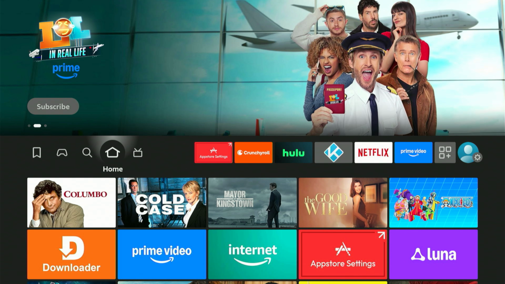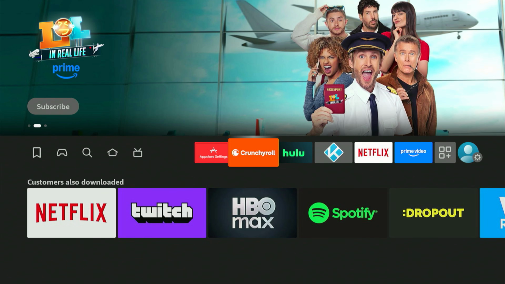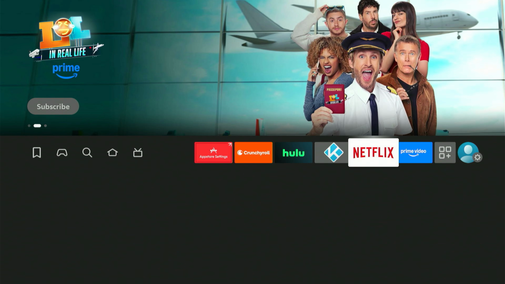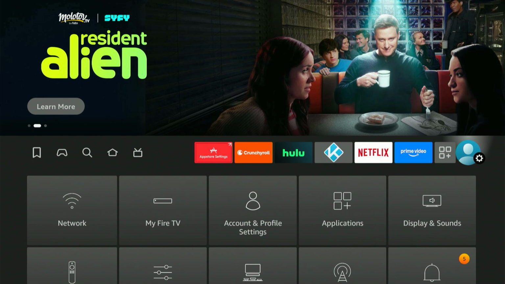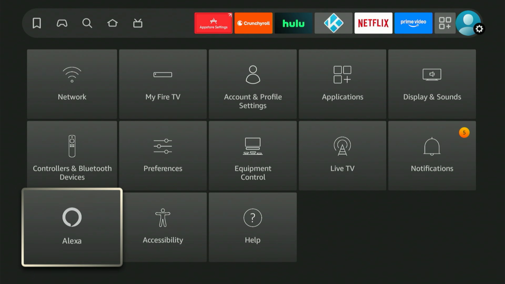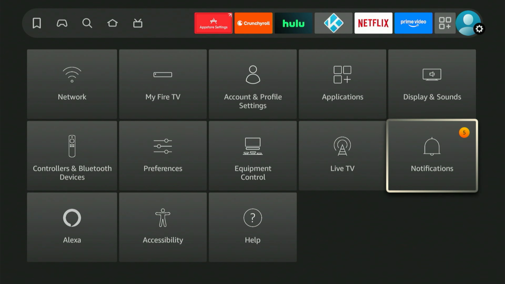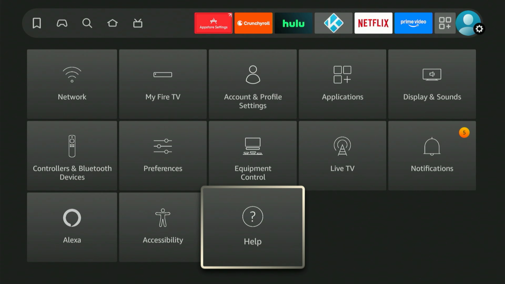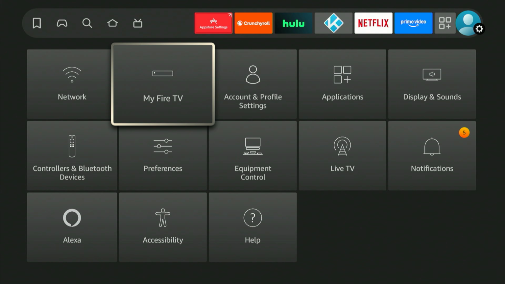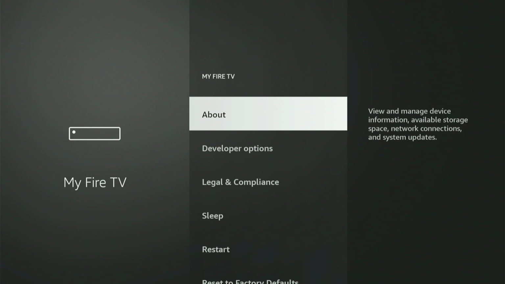Next, we need to go into your Fire Stick's settings for a crucial change. The fastest way to get there is to slide all the way to the right on your home screen. A menu will appear at the bottom. Slide down, and we're looking for the option that says My Fire TV. If it's an old device, it might say My Device instead. Whatever it's called or wherever it is, that's what we need to hit. Let's hit it together. After you hit in, everyone's screen should look pretty similar.